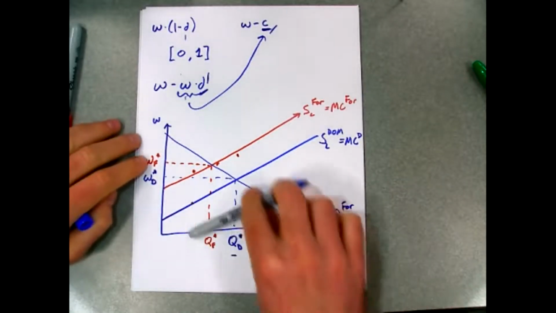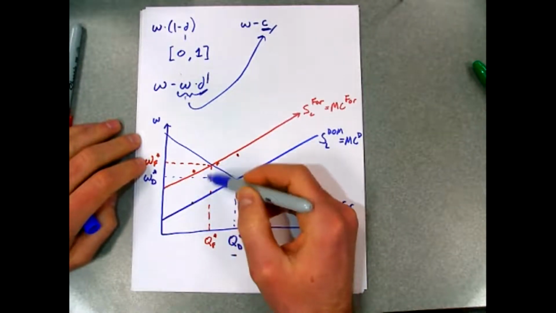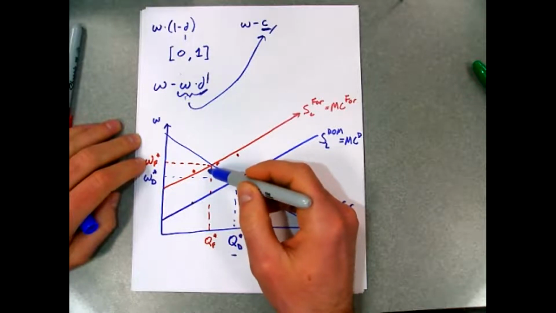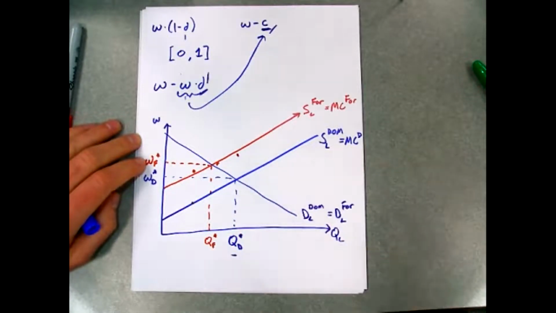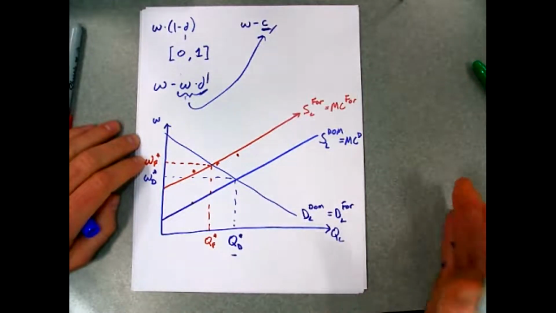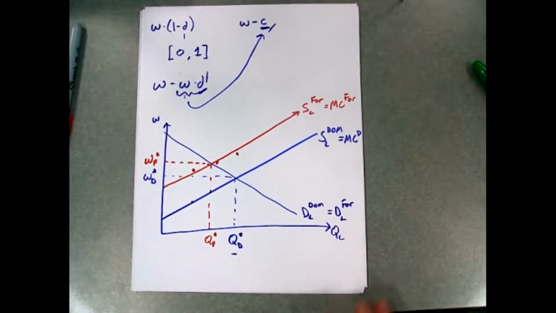So if that supply curve shifts backward, in order to hire that player, we'd have to pay them a higher wage, but they would supply a lower quality, right? Or we would just be paying fewer of them, right? We think about this in two ways. Either we employ fewer of these discriminating employees, or the ones that we employ, we're going to get fewer quality labor hours out of them.